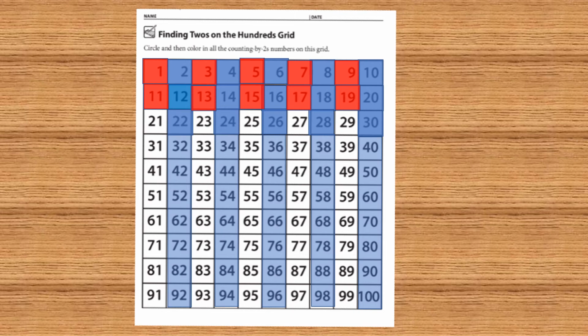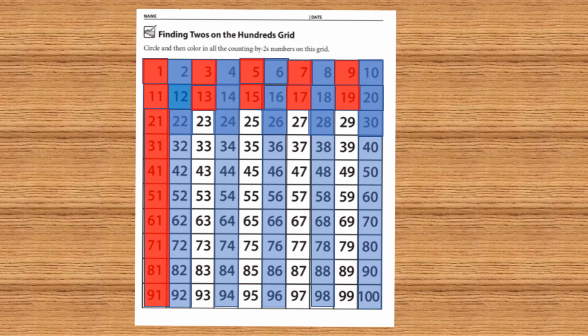So our odd numbers end in the ones place, the ones digit, the threes digit, the fives digit, the sevens digit, and the nines digit. So if any number ends in any of those red number digits, they are odd. So let's see if we can continue this pattern.